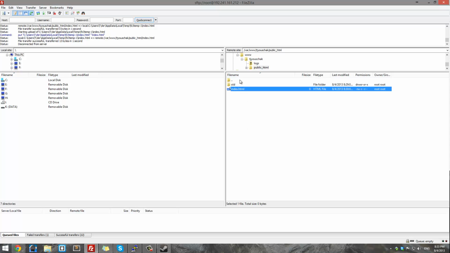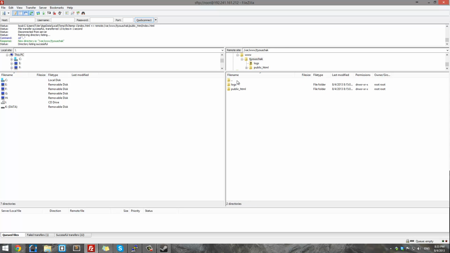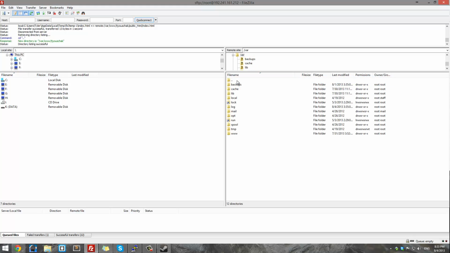So let's go ahead and add that other domain, which happens to be tjswebdev.com. In order to do that, I'm going to make everything simple. I'm going to be using FileZilla in order to add the pages, or edit files and add new files that we need in order to create the Apache Virtual Hosts.